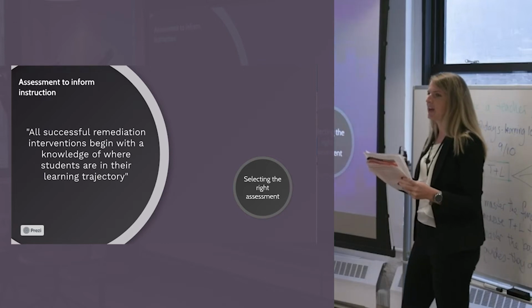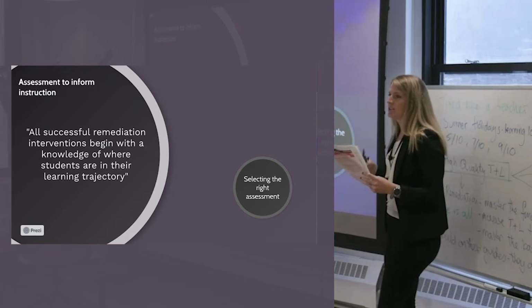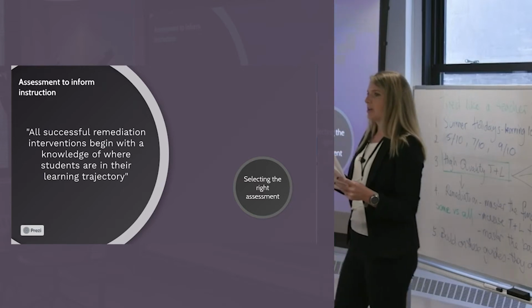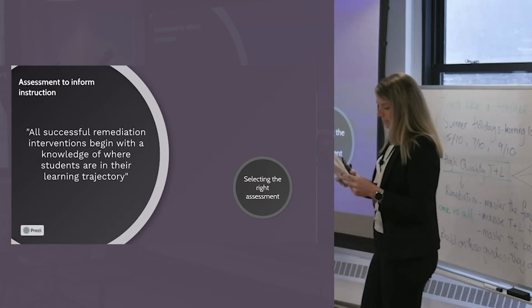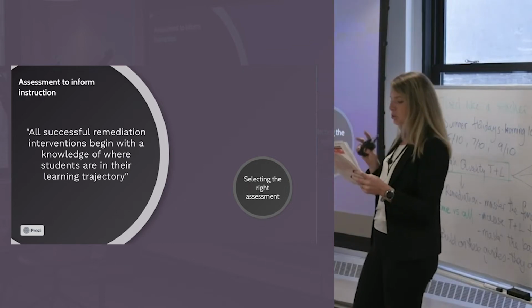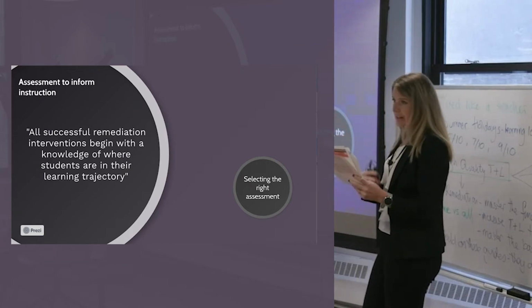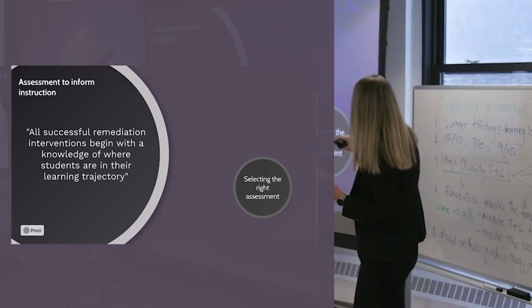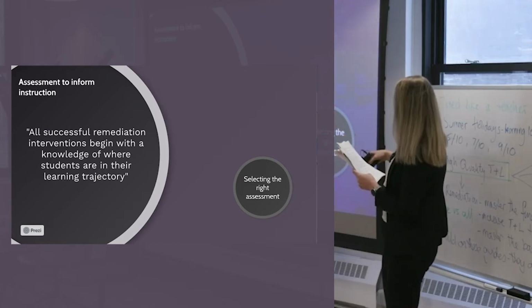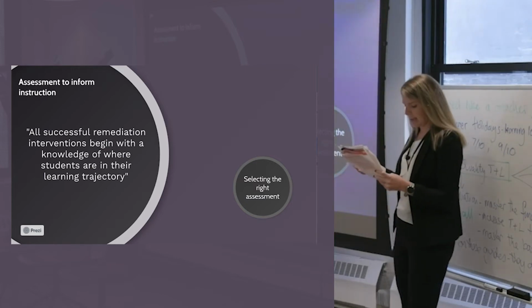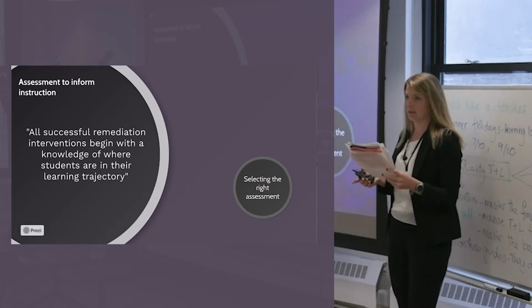So before beginning a remediation program, students really need to be screened to identify the specific need for remedial support and their competency level. And our guide discusses 2 different types of tools for screening and assessing students. And it's also guided by 4 different questions. So we're talking really about selecting the right assessment. We have general outcome measure assessments and mastery measure assessments.